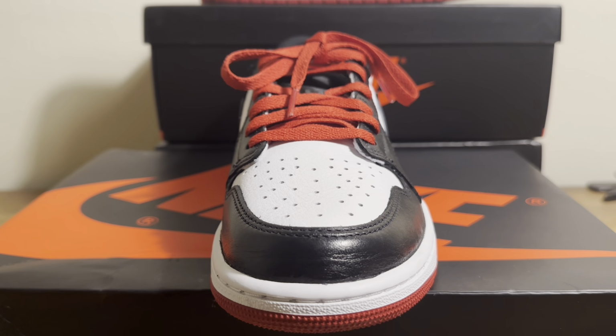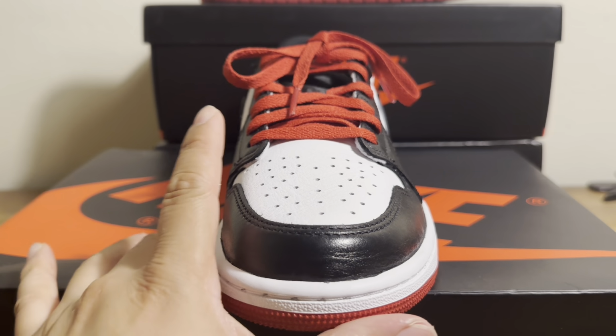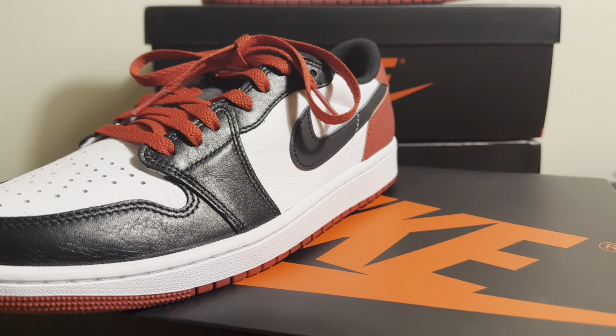So tell me down in the comment section why you think these sat. I have two to three theories why. One is because they are not a true OG low, meaning that back in the day these were not released. So maybe that's why they are simply a low of an OG. And the second reason I think they sat, it may or may not be, but because it does not have the fat swoosh, it has the regular size swoosh.